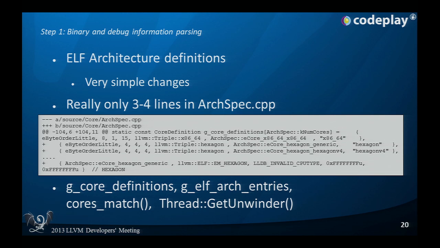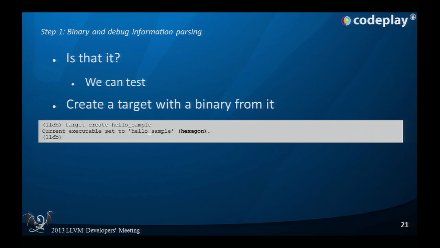A function which looks a little bit odd for being in here is getUnwinder. You want to add your architecture to that, because if you do not, you will end up with an invalid object getting returned from that. So you need to implement that, and best do it now to save the pain later. So that really is it, actually. If your target has LLVM already implemented for it, you can just launch LLDB and create a target.